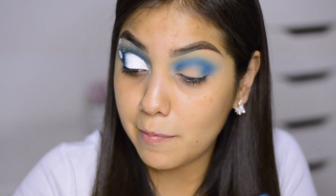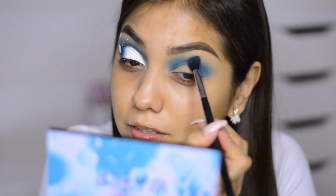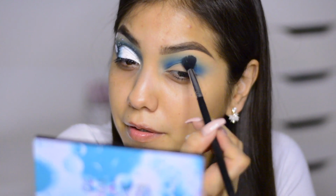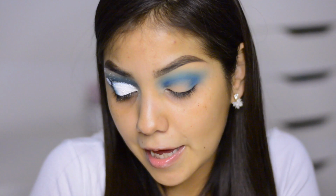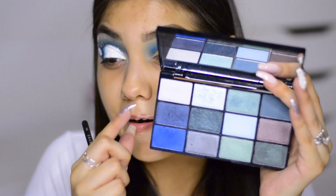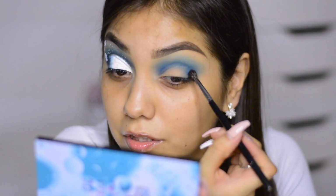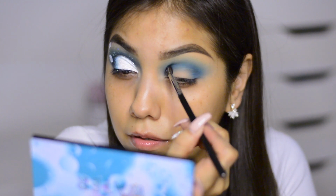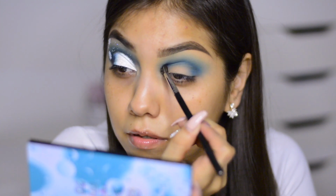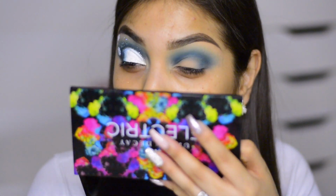Then grab the blending brush again with a little bit of Gonzo and blend in both of the colors in here on the outer corner. Next, I'm going to be switching brushes and taking the Morphe M506 and grabbing this deeper blue, applying this on the same spot we just applied this other eyeshadow. On the outer crease, you want to feather it out. Blend the transition color and that darkest color.